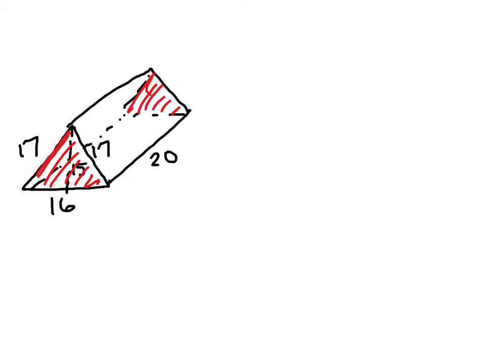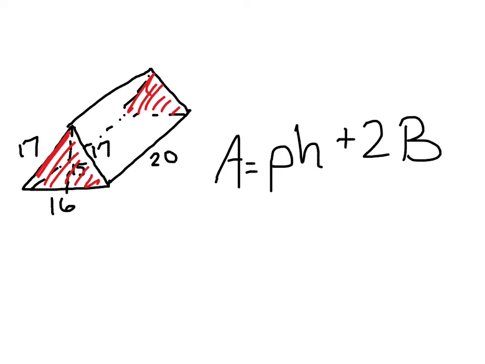So now, the area formula for a prism is perimeter of the base times the height of the object plus two bases. When you're finding the perimeter of a triangle, there isn't a special formula for it. You just add all the sides together. If I'm going around this triangle, I start here, going 16 units here, 17 units there, and 17 units back. How far did I go total? What's 17 plus 17 plus 16? 50.